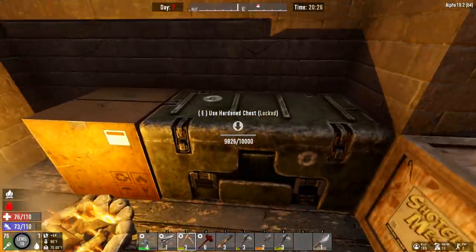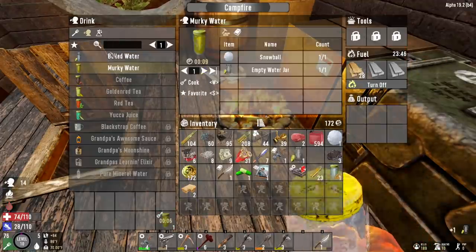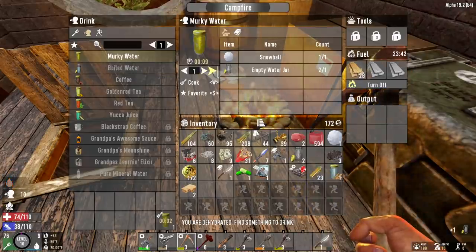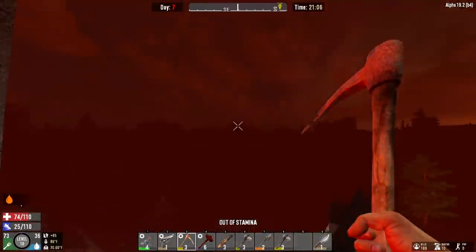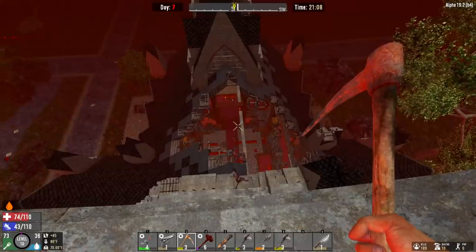Right, we gotta open up this fucking box. Okay. We're gonna make it, we're gonna make it. Boil it? You don't need to boil it. I got the helmet filter on. This is not ideal. I don't think they can get up here though, right?